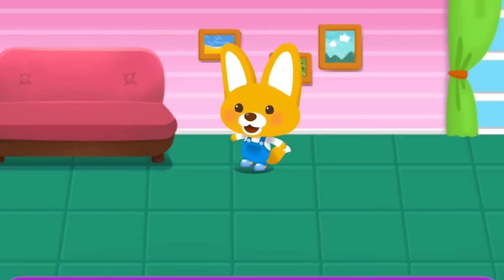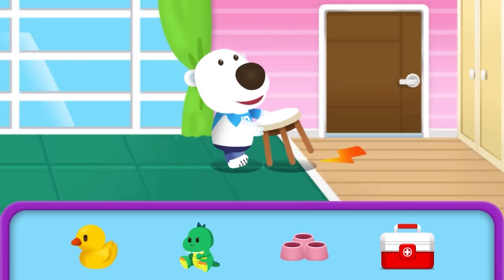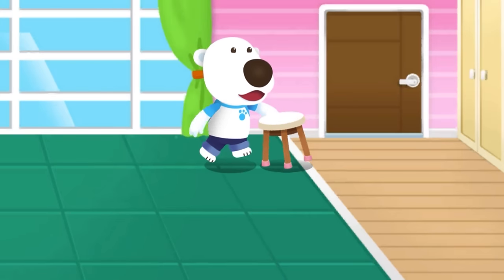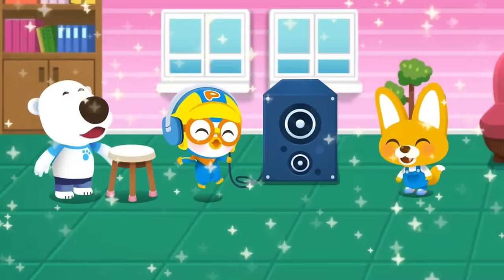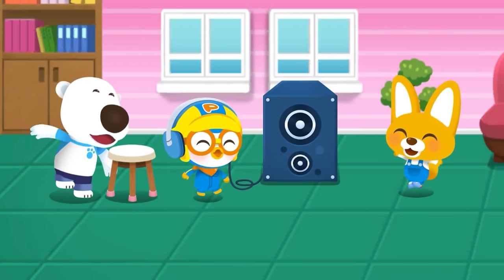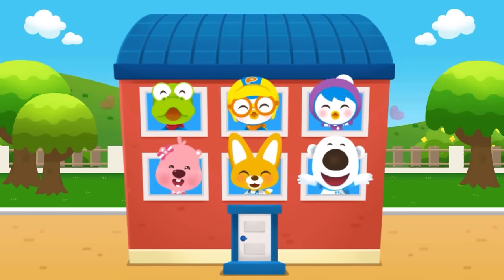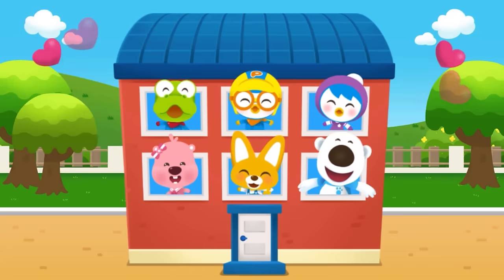With slippers, you can walk around quietly. With chair leg covers, the chairs won't make so much noise. Amazing! You found all the objects that reduce noise. Be thoughtful about your neighbors and don't be noisy. Always remember, noise pollution manners.